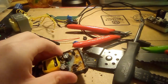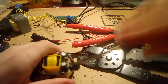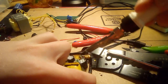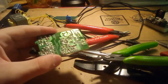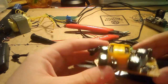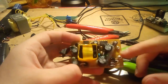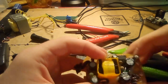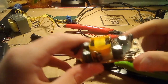So hopefully the soldering iron is now up and running, and we can get some of the stuff out. Actually, you know what? Maybe I can just pry down here to get this board out. Okay, so I finally got the board out of the thing. I didn't actually desolder it, I just bent it enough to cause metal fatigue in the pins, so now it's completely out. So, this is a typical flyback switching power supply, which is very common for small wall warts and stuff.